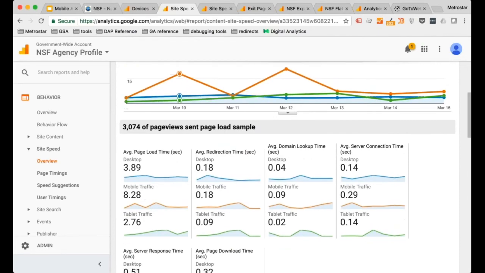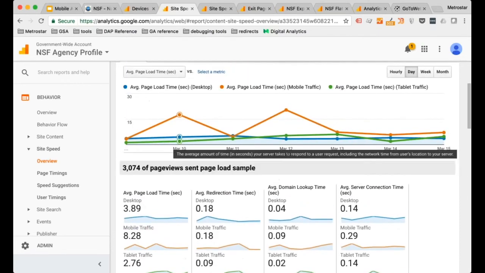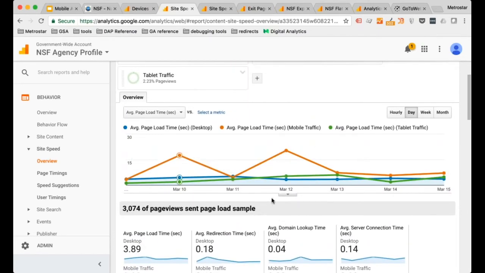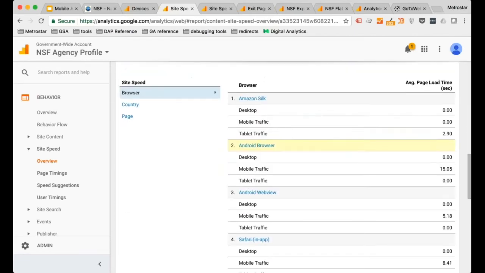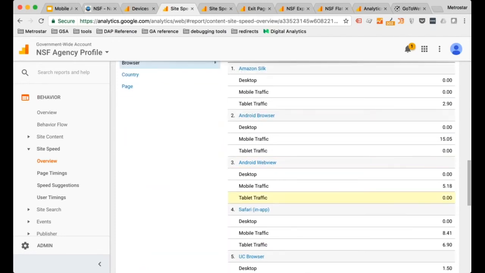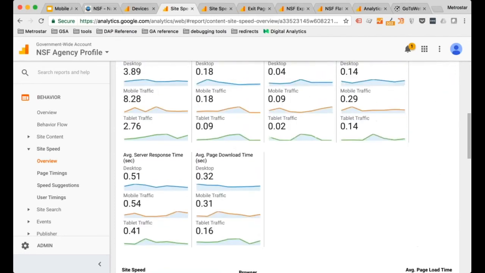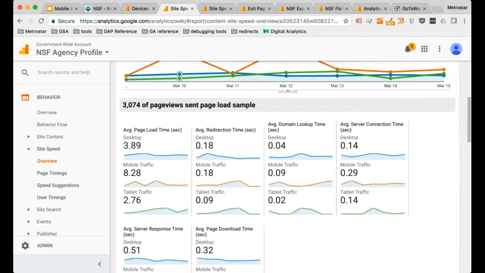So you can look here and you can actually see average page load time of your website on the 3-screen view on desktop, tablet, and mobile traffic. This can also break down the different types of browsers, country, pages, etc. So this is a really good way to keep your finger on the pulse of the actual performance from a speed perspective of your site.